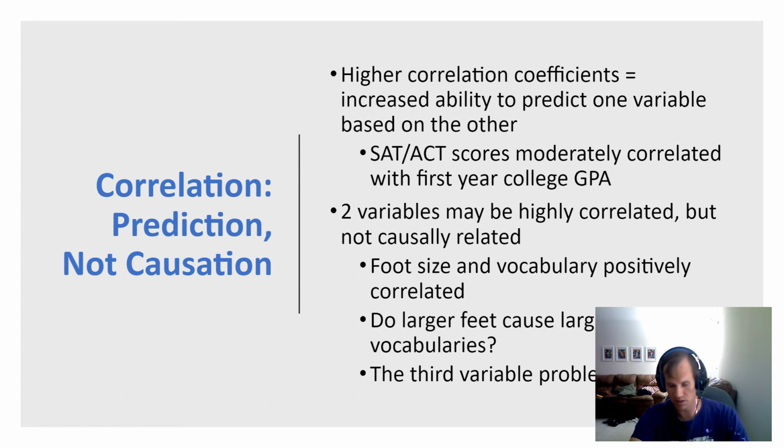I think I talked about this example in class. As the amount of ice cream bought in the country increases, so do shark attack numbers. Does that mean that sharks are attacking people who are buying ice cream? Well, probably not. There's probably a third variable there, like for instance, it's summertime and it's warmer outside, so people are buying more ice cream and coincidentally also spending more time at the beach, in the water where sharks live, giving the possibility of them being bitten by the sharks.